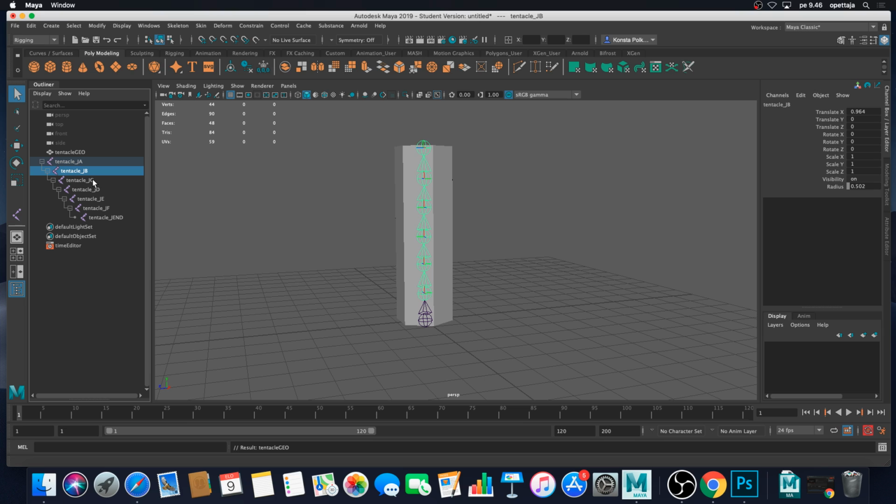If we are selecting tentacle joint B, all its children are highlighted, but the tentacle joint A is not highlighted because the tentacle joint B cannot control what the tentacle joint A is doing.